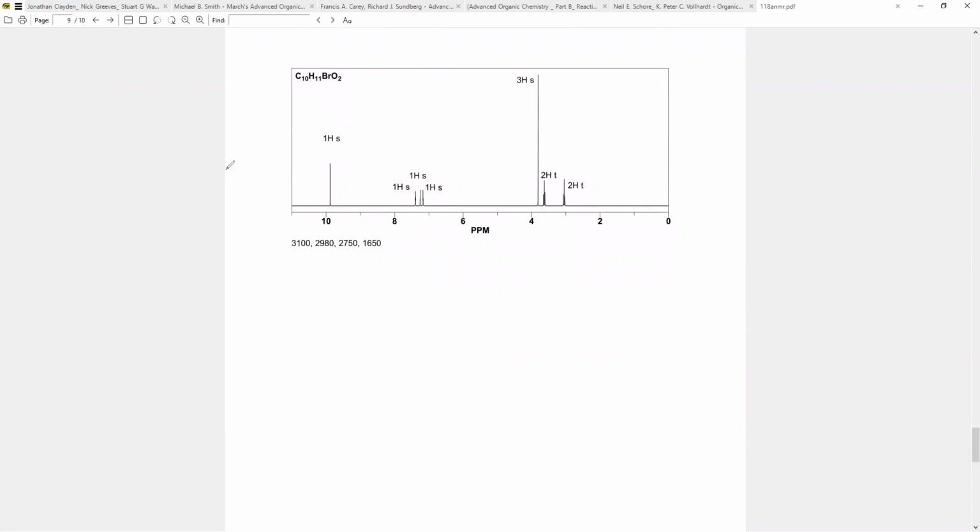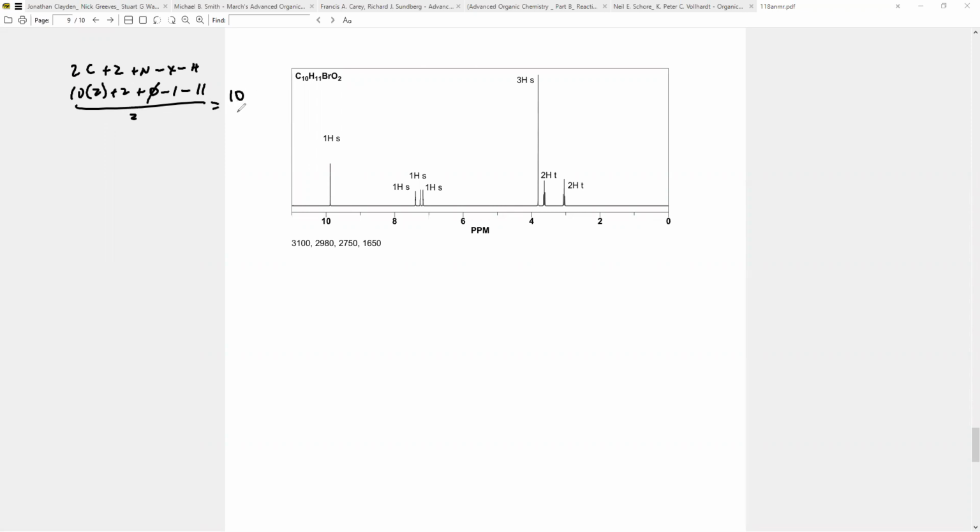Okay, but you can do your DOU. I should actually do it too. 10 times 2 plus 2, plus 0 minus 1 minus 11. So we're 2C plus 2 plus N minus X minus H, and then all over 2. Okay, so 22 minus 1 is 21, minus 10 is 11, over 2. And this is 5 degrees.